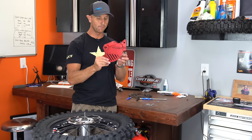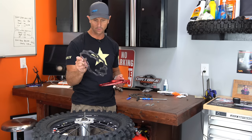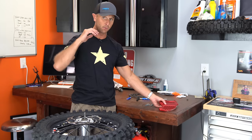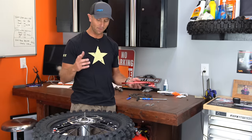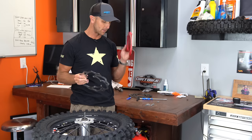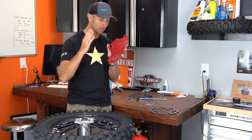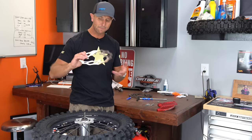This is a used one that Beta sent me — by the way, thank you Beta for sending me this part. Beta has been awesome to work with. They sent me this part. I basically asked, hey, what rotor do you recommend? And they said, hey, don't put any cheap Chinese stuff on her bike. I was just looking for the part number and then they just sent me the actual OEM replacement. And then they sent me this guard here — this is a Bulletproof Designs guard. I've done a lot of other videos where I'm showing you how to install these, so I won't do that again. Really good guards. A lot of people make good guards, so I'm going to put that on.